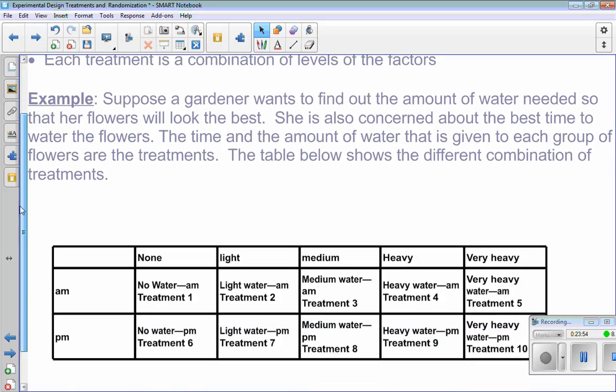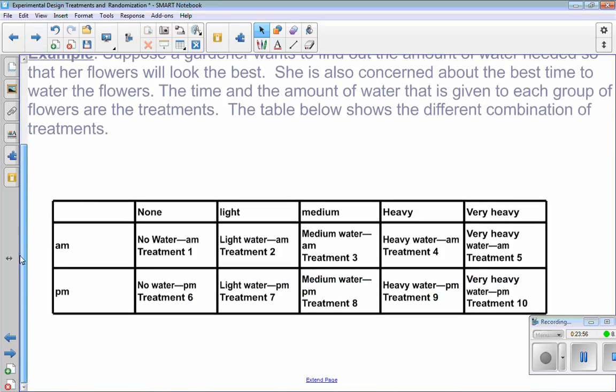Anyway, that's way more information than you need to know. But let's say that I have 2 factors now. I have my 5 treatment groups of the water, and I'm also going to break it up into how I water: in the morning and in the evening. How many factors do I have? I have 2 factors. What are the 2 factors?